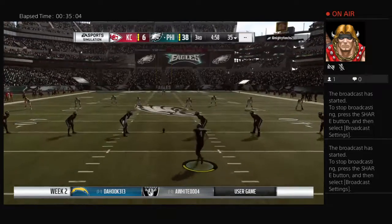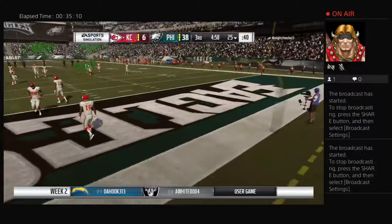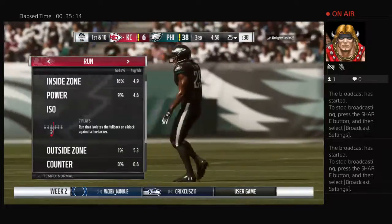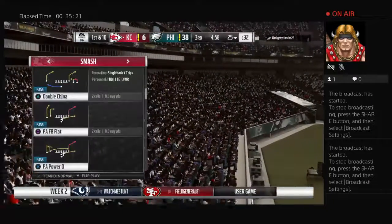So they throw the pick six. They'll get another shot at it now as this one's in the air. And they will not get a chance to return this one as it's through the end zone for a touchback. And the Chiefs now getting set to go. And fresh off the pick six, they've got to forget about that quickly.